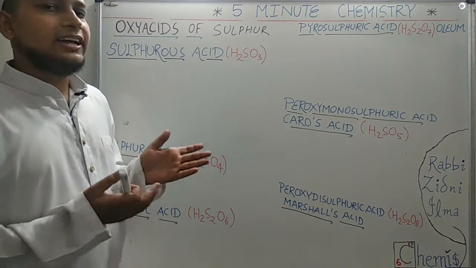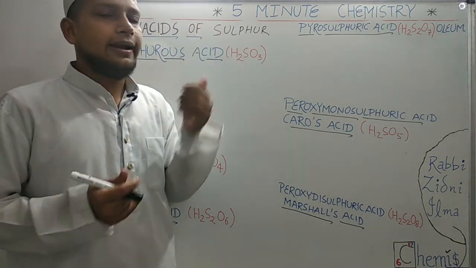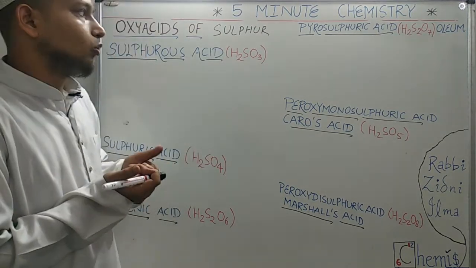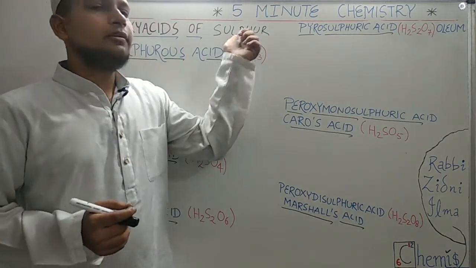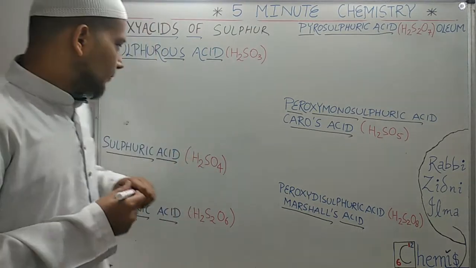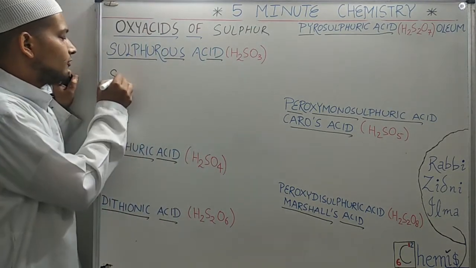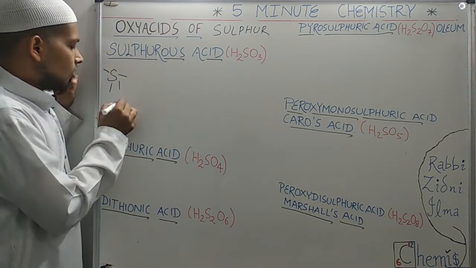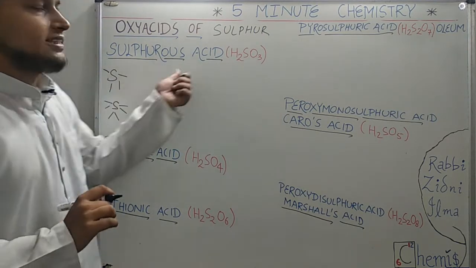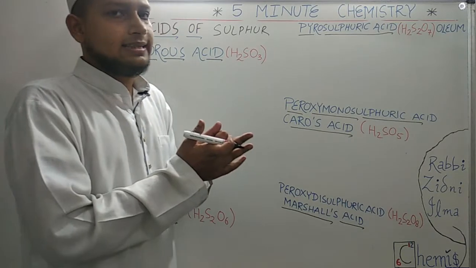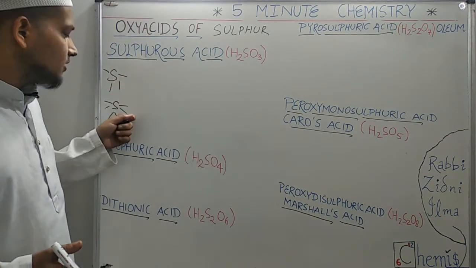So today we are back in action with oxyacids of sulfur, and today we will learn how to decode or how to draw the structure of any oxyacid of sulfur within a few seconds. Now the basic to this is sulfur forms either 4 bonds or 6 bonds in all the cases of oxyacid. So if you have any oxyacid, sulfur will form 4 or 6 bonds.